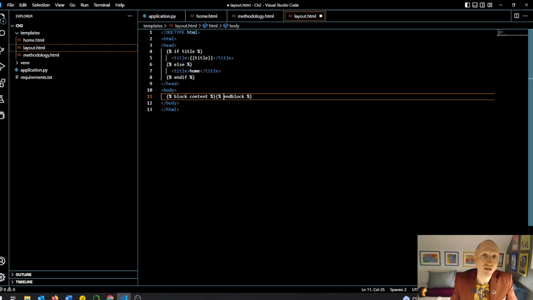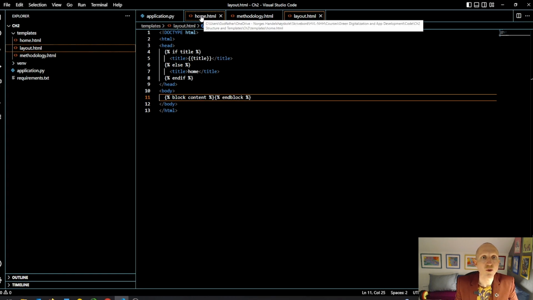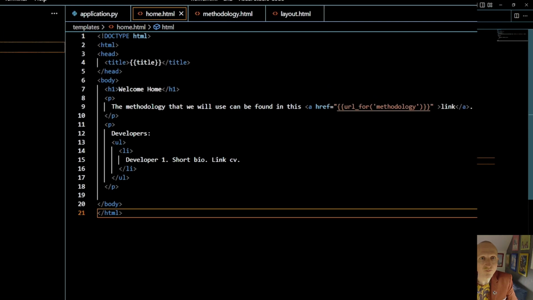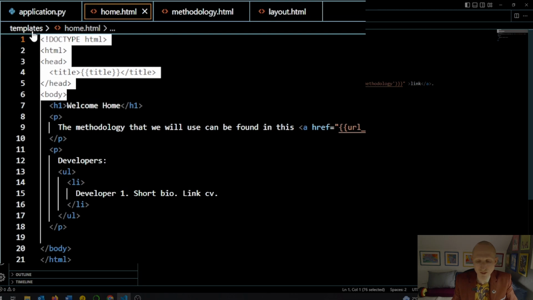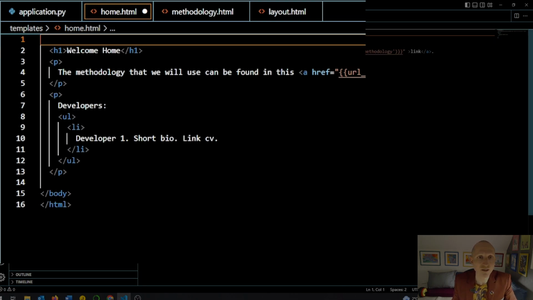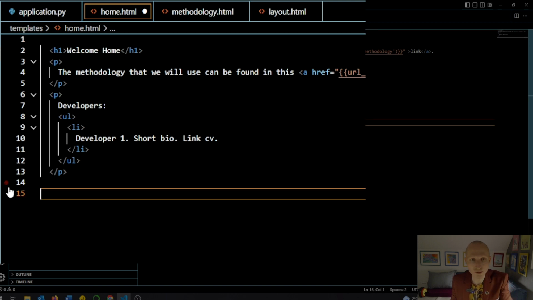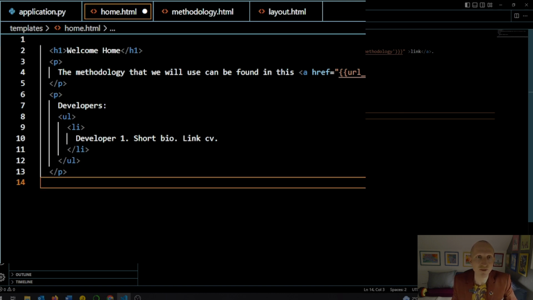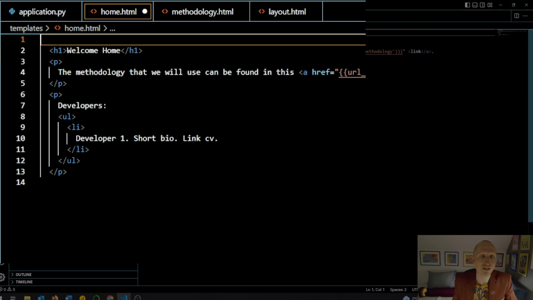Therefore we are not going to need to type head and HTML all the time. If we go now to the home page, we can erase everything except what is in the content of our web page.